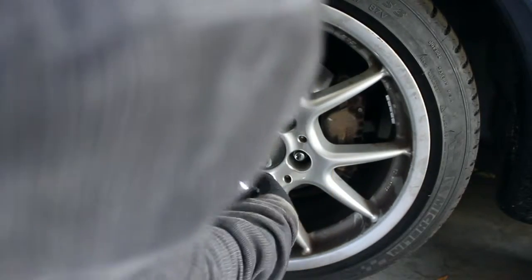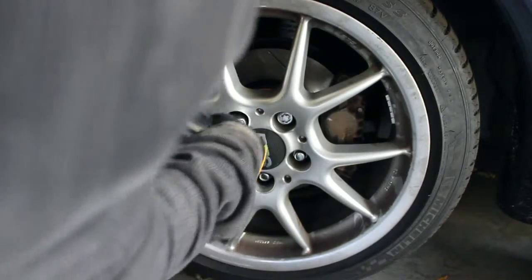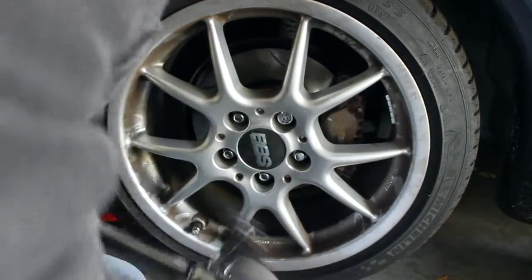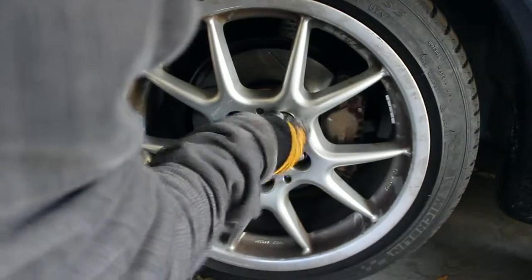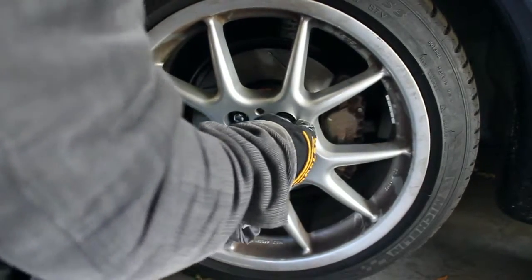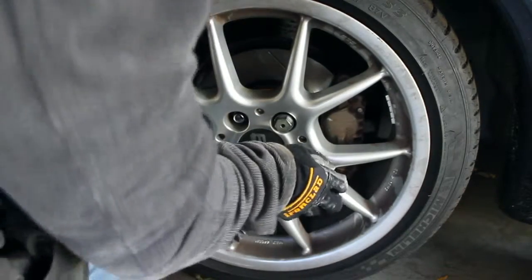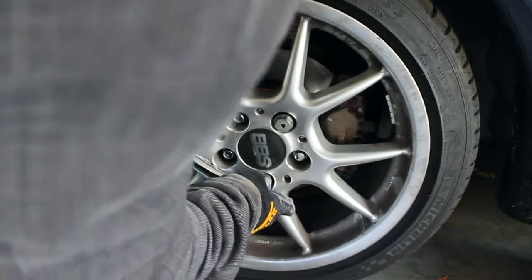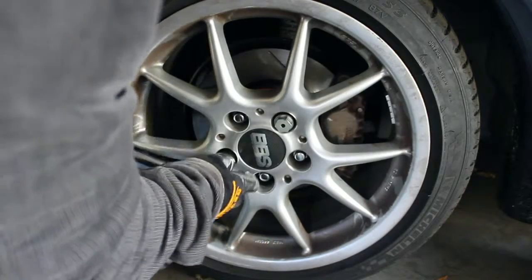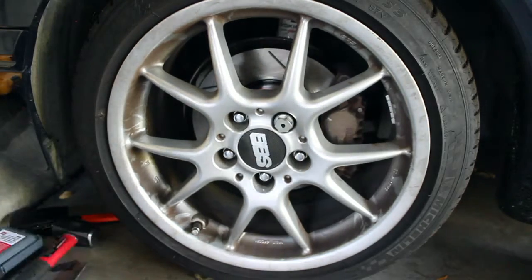Hey guys, so I just need to do a little audio overlay. Apparently, the background song that was playing by the Black Keys got flagged as a copyright infringement. So who would have known that? So anyways, I'm just breaking the lugs free just a little bit while it's on the ground. It'll just make it easier to get the tire off once it's up in the air. You don't want to go too crazy, but you just want to start breaking them free.